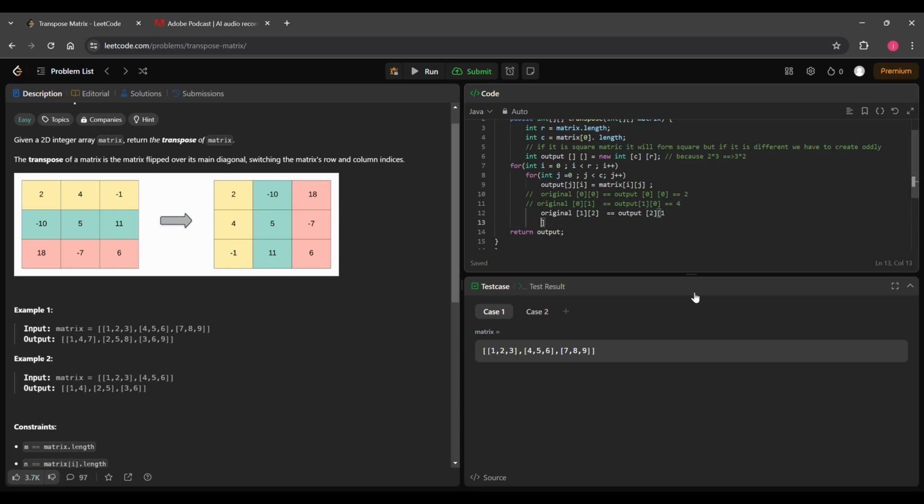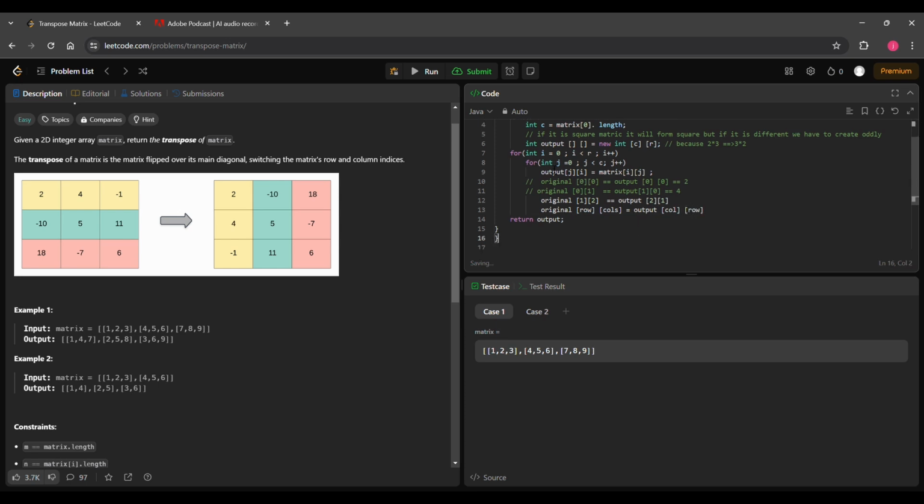So basically, what is happening here is that the value of original of row and column is equal to output of column and row.